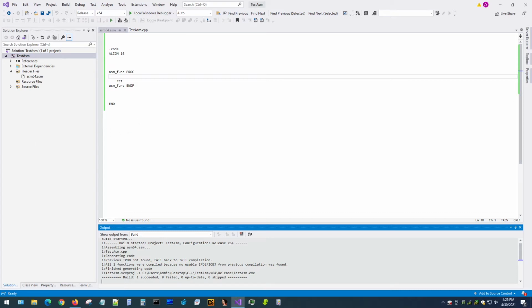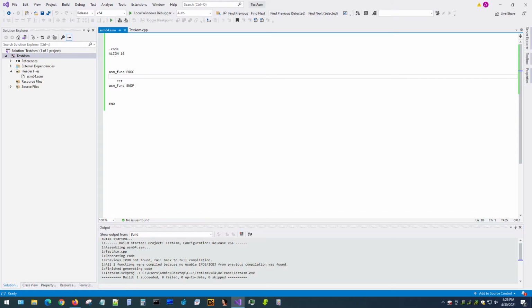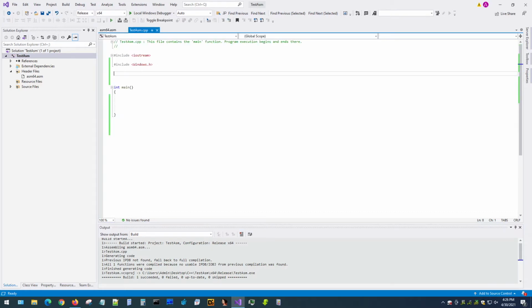So just as an example, let's assume that one of our parameters... let's go back to our C++ file and declare this function. Now it has to be extern C, because it's not C++, it's a C definition. And just as a test, let's say this is a void function.